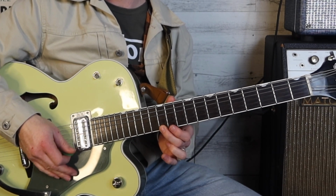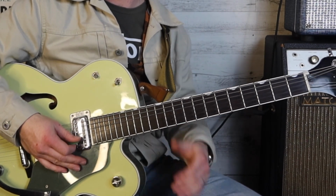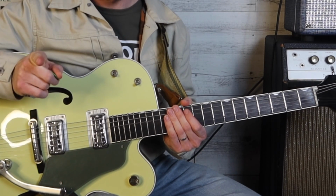Okay, so it's 12, 12, 11, 12, 11, 14, and 12 on the 2nd string. Okay, now, essential if you want to be able to play at the pace that he plays this.